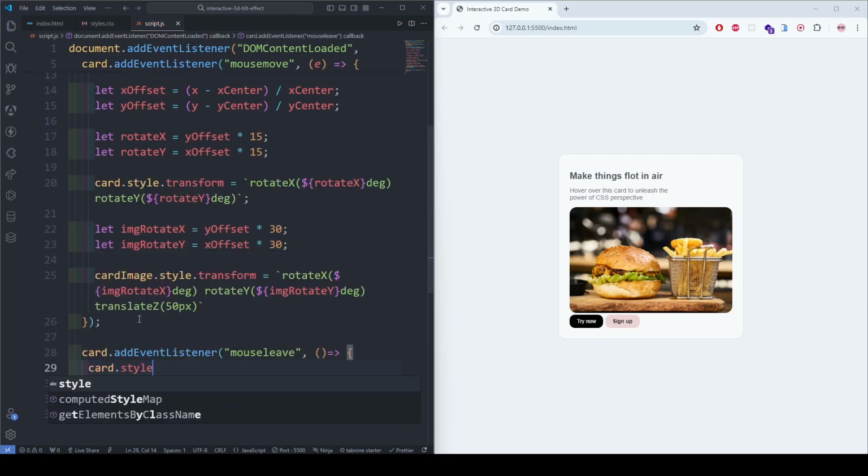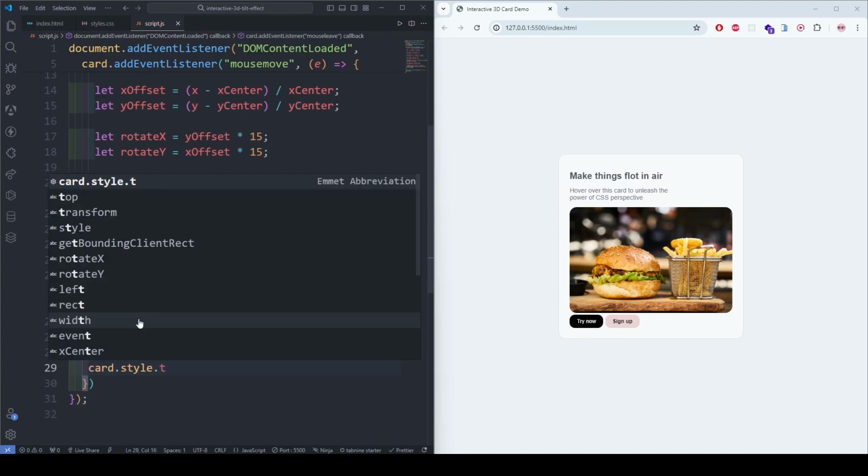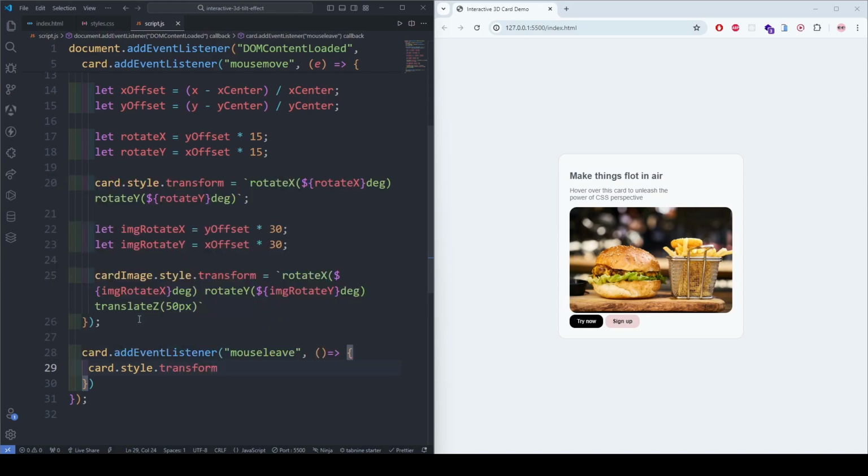The style that you had, the transform. Now you are going to rotate X to 0 and rotate Y to 0.